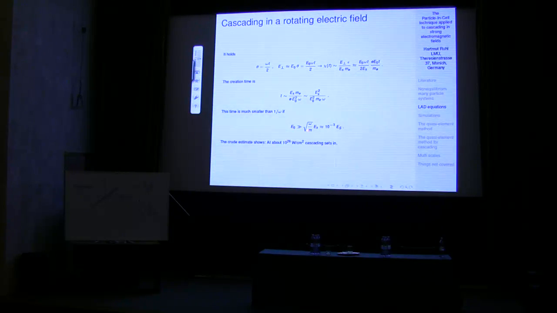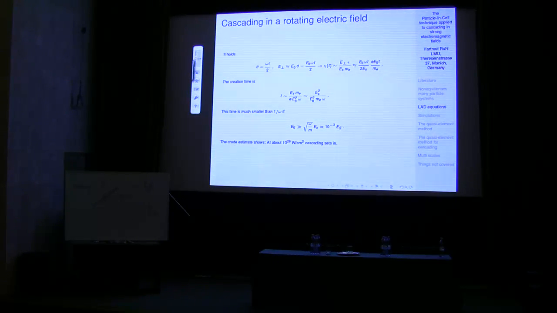And here we see that it has to be much bigger than this quantity here, and if you plug in omega for the laser, and m is the electron mass, you obtain that E naught has to be much bigger than 10 to the minus 3 Schwingers. So your Schwinger is 10 to the 18 volt per meter, so that would then be 10 to the 15 volt per meter, and that's a bit bigger than this. So I say, roundabout 10 to the 26, or a few times 10 to the 26, is sufficient to trigger the process in a rotating field. That means in a field that extends to infinity. A field in which any generated particles can never escape.